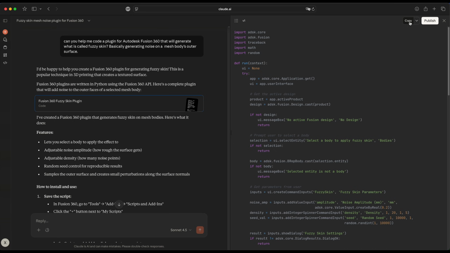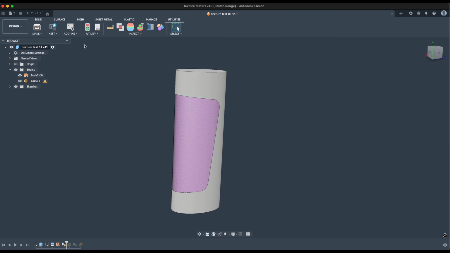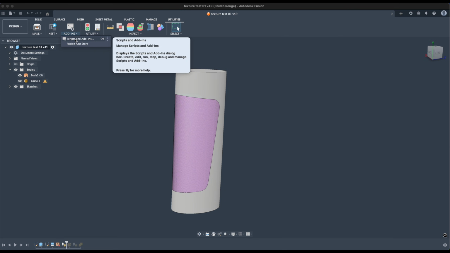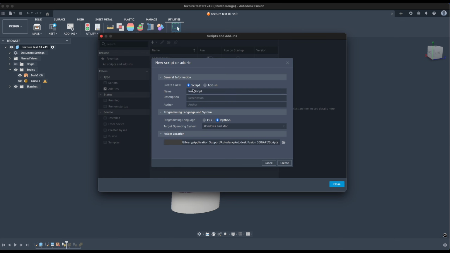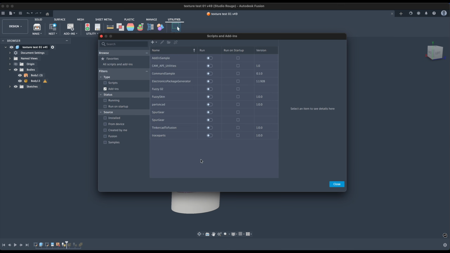And to run this code, of course I need to copy it, but I need to do something else in Fusion first. Let me show you. To run the code, we need to prepare another blank add-in in Fusion. Go to scripts and add-ins, and this little plus here has the create script or add-in option. And let's create an add-in, and we can call this fuzzy2. And well, since Claude is programming in Python, that should be Python. And you can also have a custom link here. I'll just create it where all the other add-ins are.